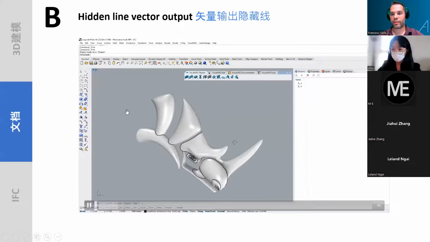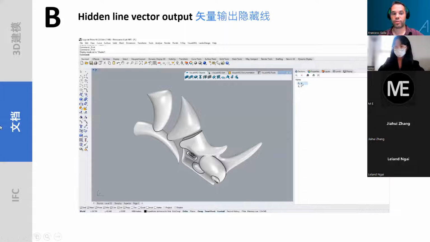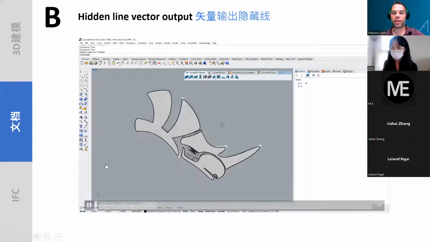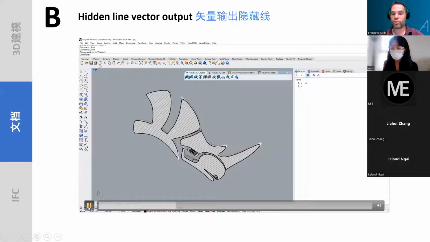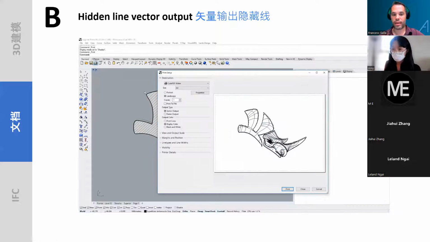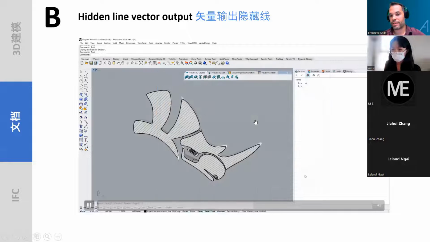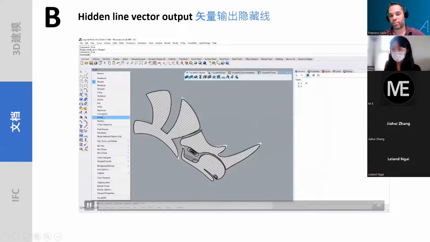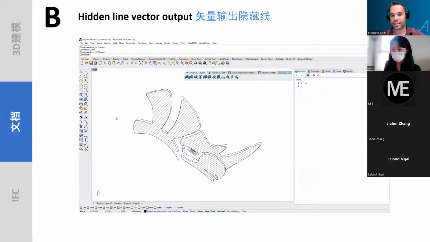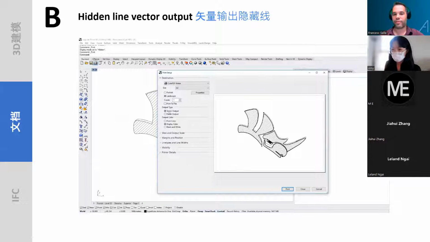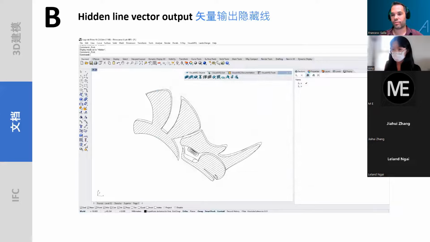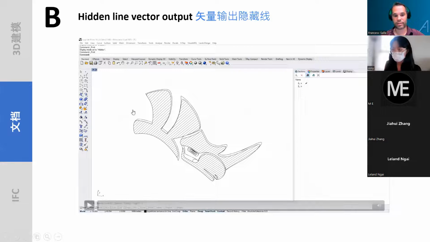One of the main important features for producing 2D documentation is the option to print what you see directly to vector output. As you may know, when we are using raster shaded modes, we can only print what we see as a raster viewport, raster output. But if we choose this hidden display mode, we can print what we see, a section, a 3D view, directly to vector output and get a beautiful 2D drawing result.